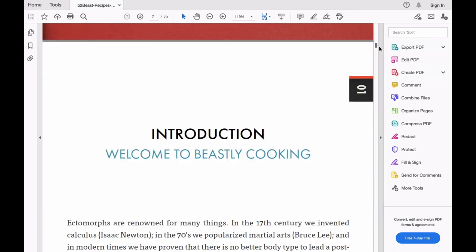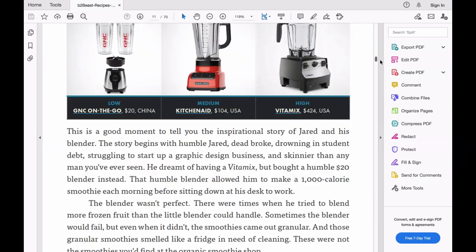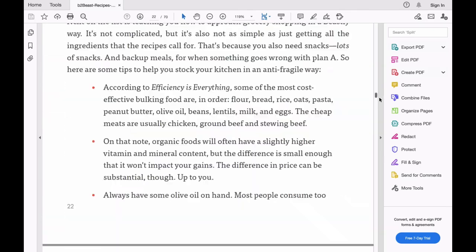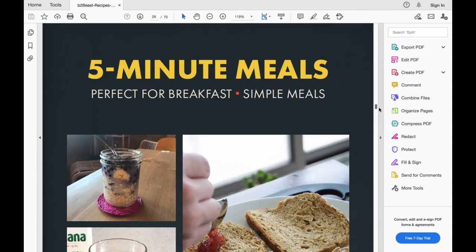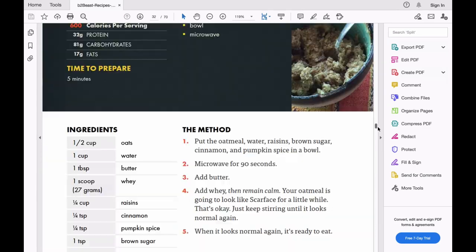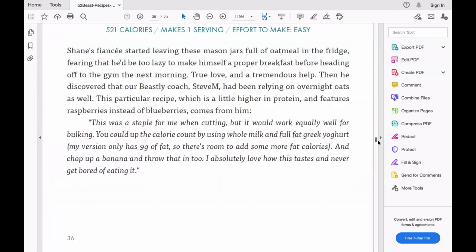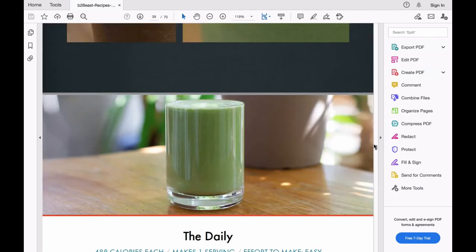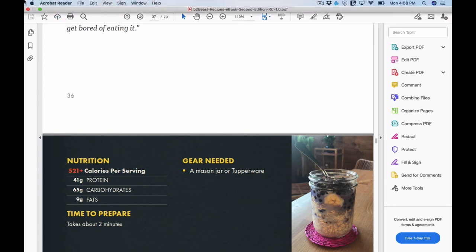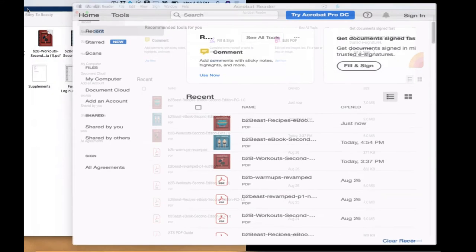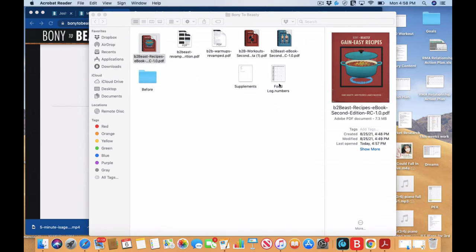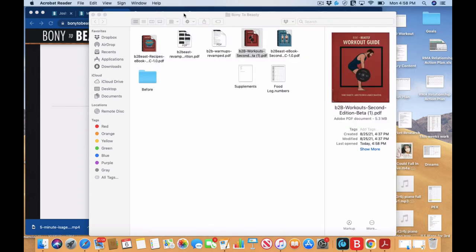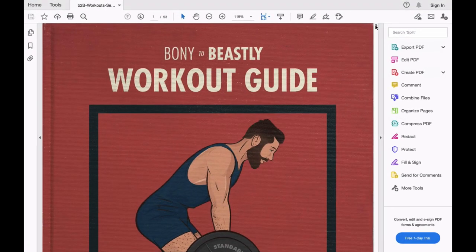They also make some recommendations of different kitchen tools that might be helpful for cooking and bulking. And then they go into some of their favorite breakfast meals and lunch meals and snacks. And they've also got some protein shakes, smoothies, that they recommend. So interesting if you need some ideas on cooking and getting your nutrients and calories for the day. And then they've got the workout plan, which covers your 5 months worth of workouts.